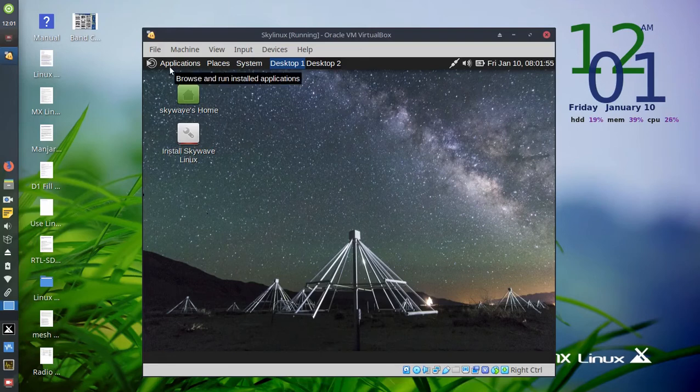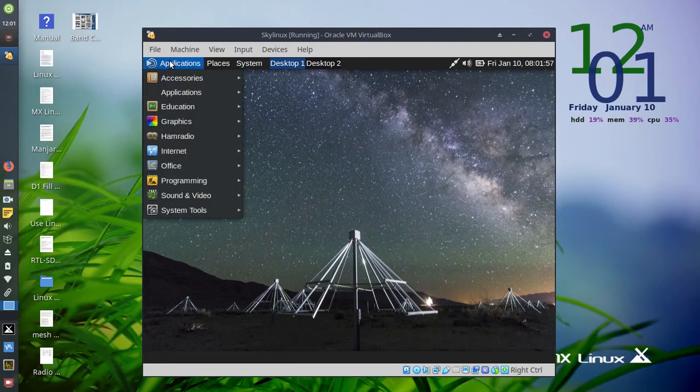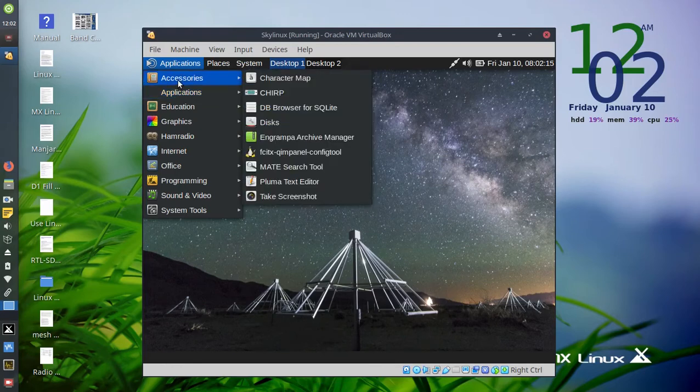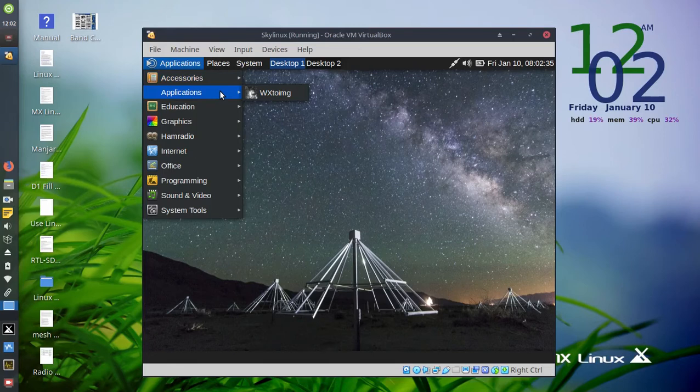So let's just take a quick look at the applications, the reason why it's so powerful. It comes also with other software, but it specializes in SDR software, which is software-defined radio. So a lot of the software that's required to run software-defined radio is already pre-installed. Okay. Now, if you look here, accessories shows CHIRP. CHIRP is something a lot of amateur radio operators program their radios with. It's already installed, so you don't have to go in and pre-configure any of this stuff.